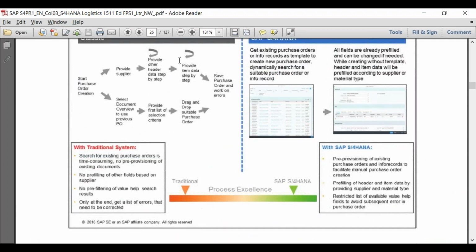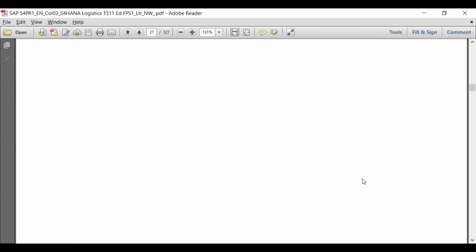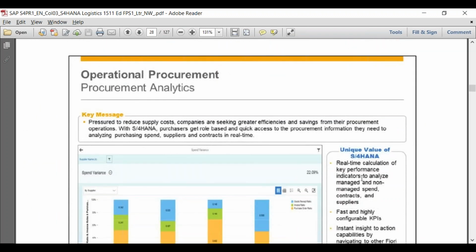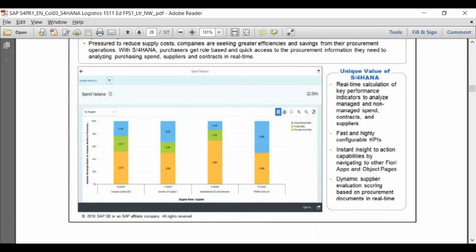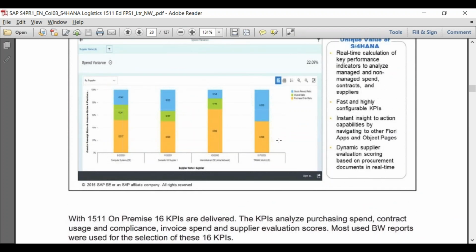Same thing, how the purchase order was created earlier. There were a lot of process steps which are reduced now in SAP S4HANA. Analytics, as we discussed, will be faster now because we have the CDS views in the background.